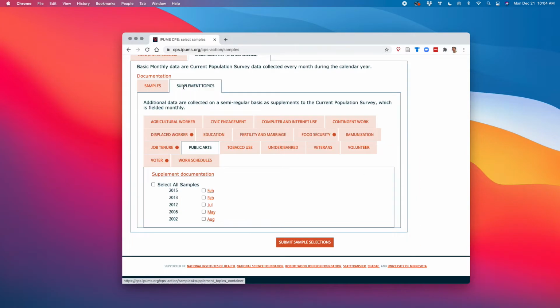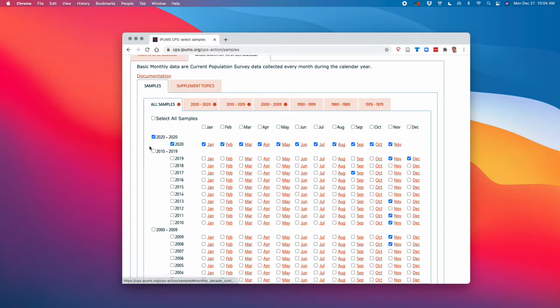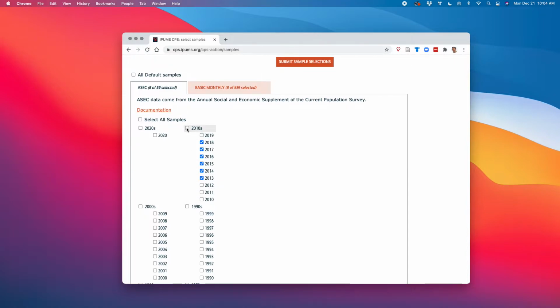If, for instance, we're interested in studying civic engagement, I would want to make sure that these samples are included, and I might want to go back and make sure that all of the default options that they give me are not included, since there aren't going to be the civic engagement questions that I want.